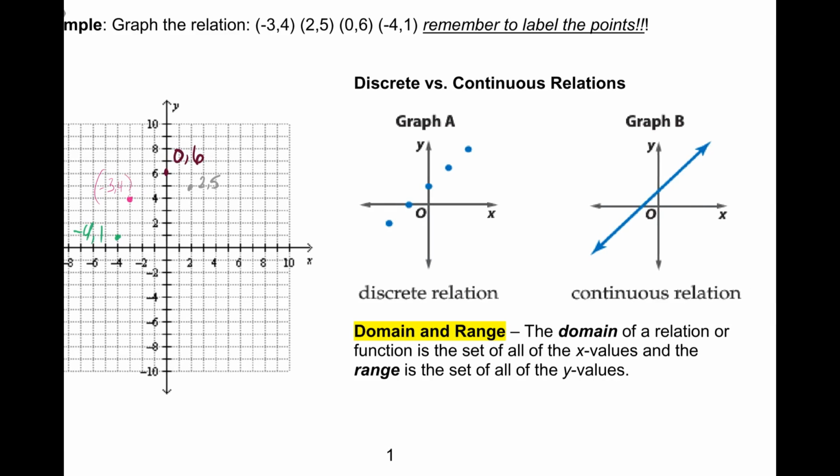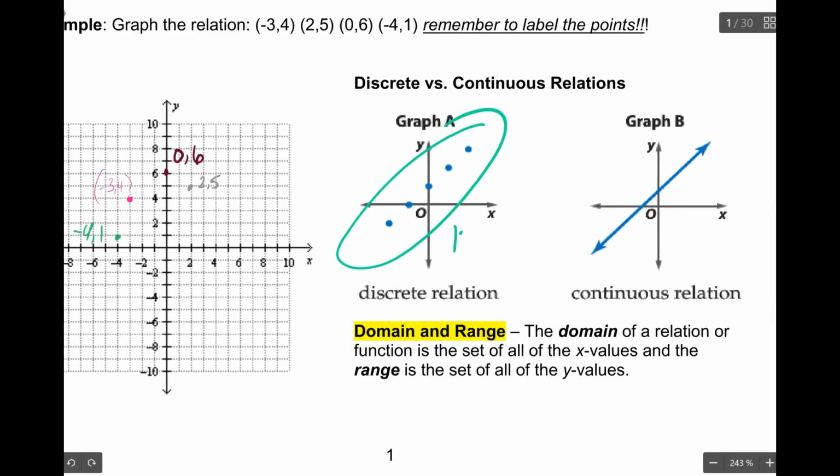Discrete versus continuous. Discrete is like a light switch. You turn it off and on. It only has certain points where it exists. An example of this is selling lemonade. If you sell one lemonade, that's how much you make. If you sell 2 lemonades, that's how much you make.